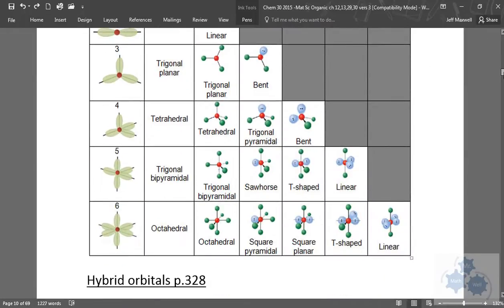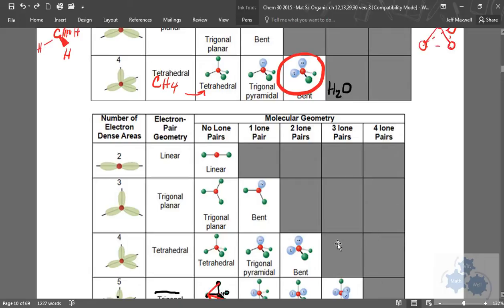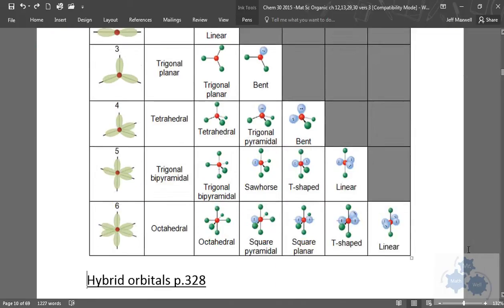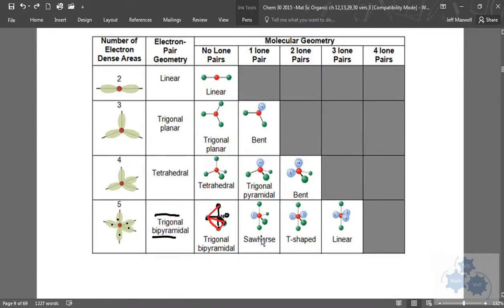All right. Now, if we explore the rest of those shapes, the sawhorse or the seesaw. It's called a sawhorse, but I think in that video it's called a seesaw. So both of them are fine. I'll probably say the seesaw one. Here's where you have one lone pair, and so one of those bonds is not a bond anymore, and so you don't have an atom over here, and you have the 2 legs, and you have the linear part right here. So that's the sawhorse or the seesaw. Called the seesaw.